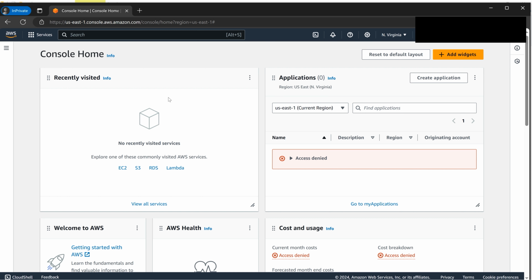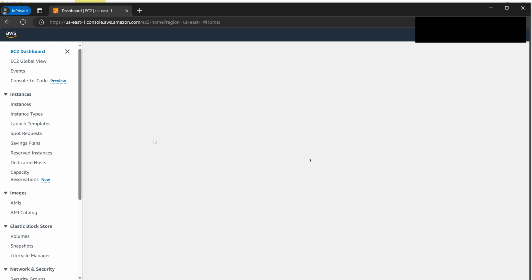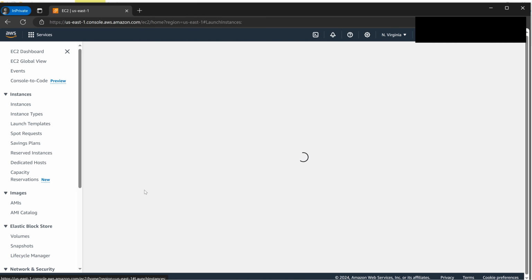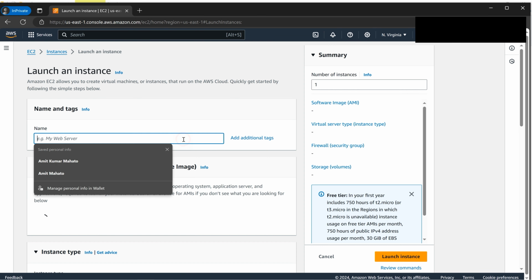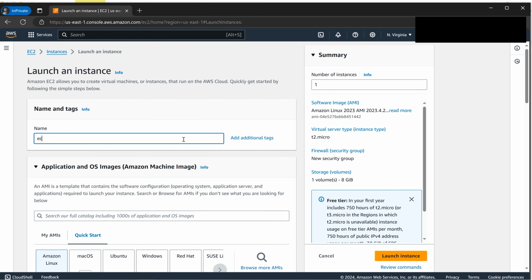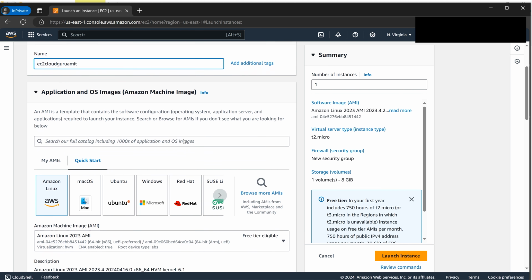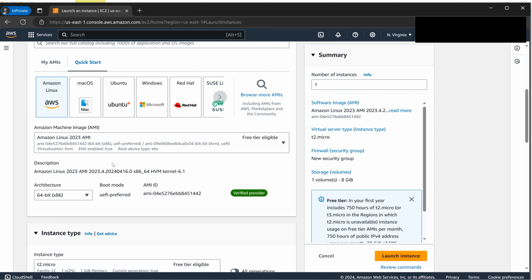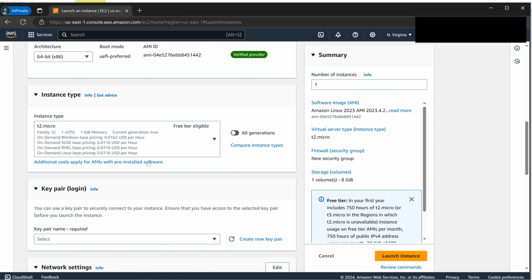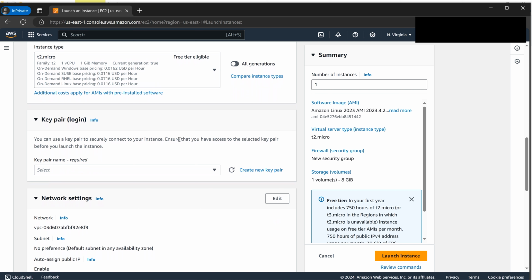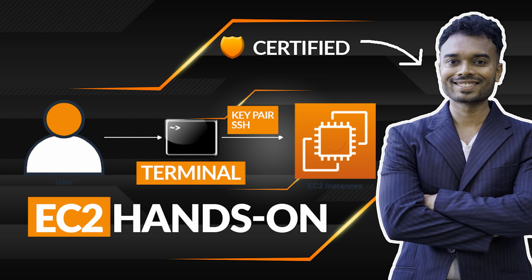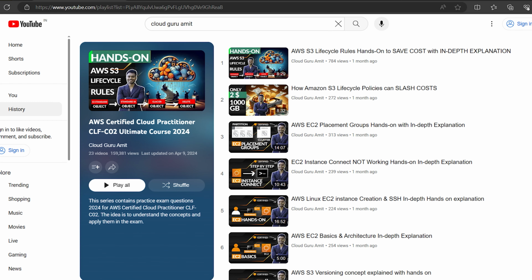Alright, we are at the AWS console, so let's start everything from scratch. We'll go to EC2 because Inspector is associated with EC2. Let's first spin up one instance. We'll click on launch instance. Let's name it EC2 Cloud Guru Amit. Let's scroll down a bit. We'll keep everything as default. We'll use a Linux instance. Please note that we also want to SSH into the instance. So if you have missed my tutorial, then you can navigate to where I've explained SSH because it's an advanced tutorial.